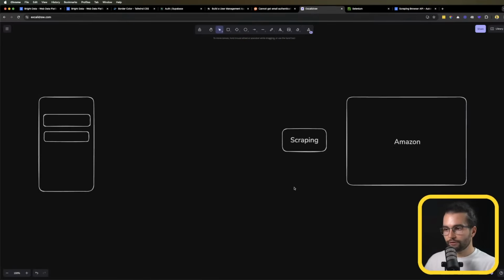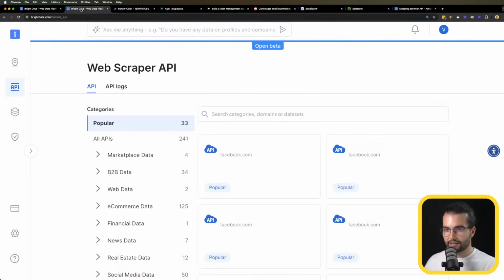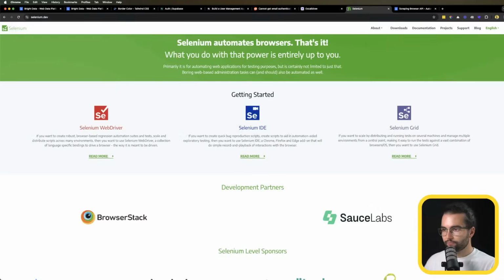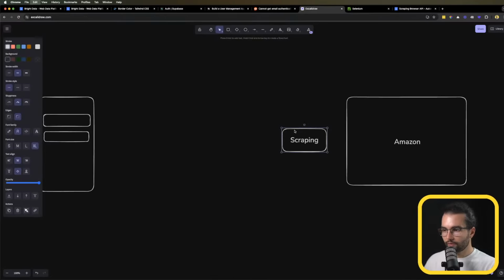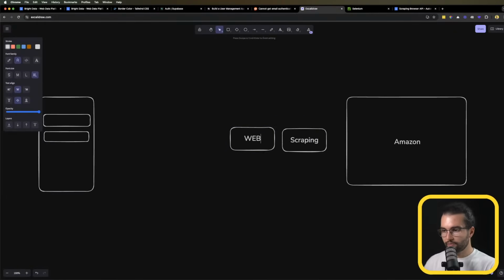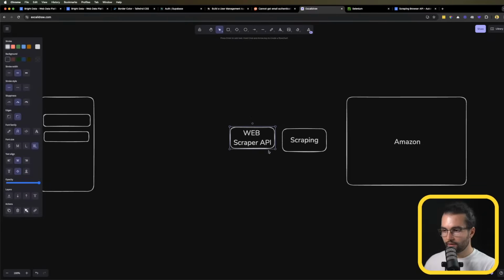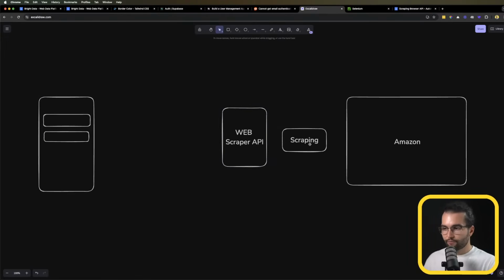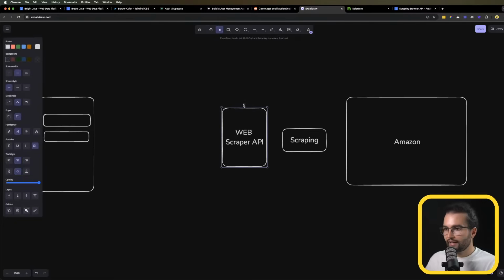We could do that, but we're not going to do it. We're going to use, as I said, the Web Scraper API, which simply stays in front of this scraper and handles all of this data for us.